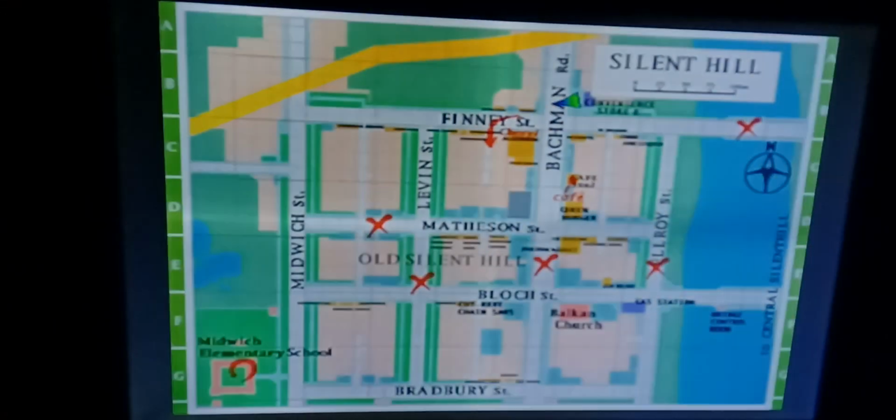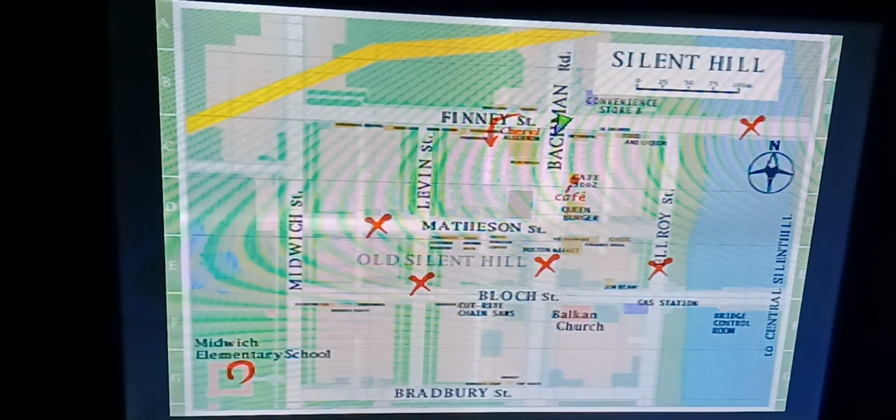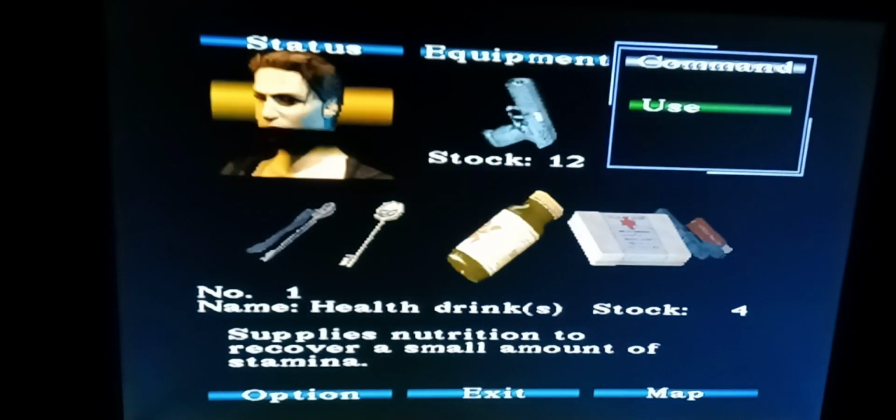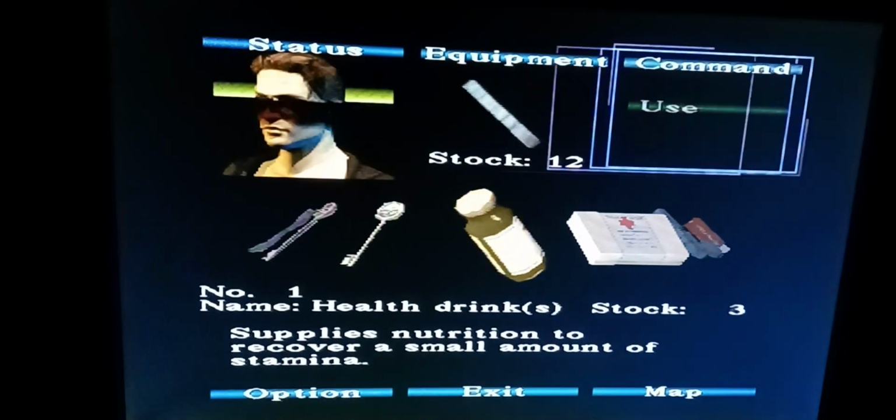Oh, jeez. Okay, we're gonna follow this road. I'm hurt, I can tell. My controller's vibrating. Man, I'm getting the crap beat out of me in this game. Oh, I guess I'll use a health. Alright, run. These humongous streets of Silent Hill.